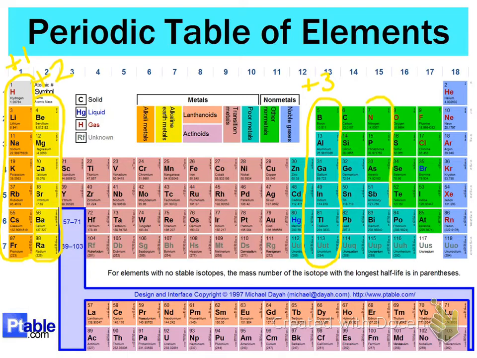When we get to group 15, they have 5 valence electrons. They want to add 3, which would give them a -3 charge. Group 16 have 6 valence electrons. They want to gain 2 more. That would give them a -2 charge. Group 17 have 7 valence electrons. They want to gain 1 more, which would give them a -1 charge. And then group 18 don't bond because they're the noble gases. So when I'm talking about charges, this is where I'm getting those numbers from.